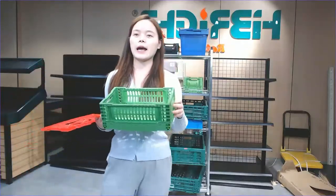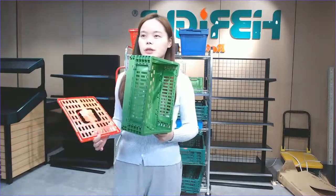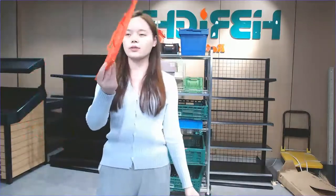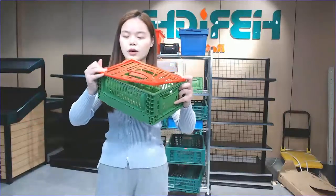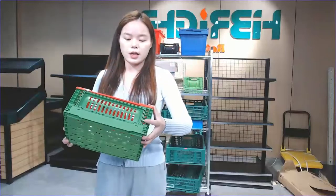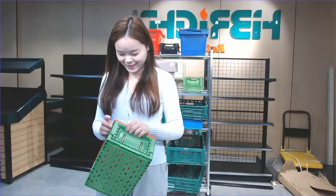Some beautiful colors that you can choose, the green color, the black color. Just share with us ideas, we can help you to do the color customized. And look at it, this is the cover on the top. The different color, because it's red color, if you want to make the storage, you can put the cover on the top. It's still very easy to put on this side. Did you see? It's very easy for you.